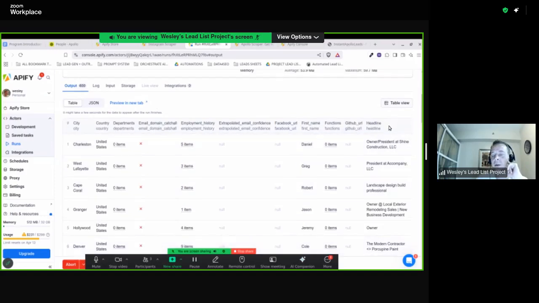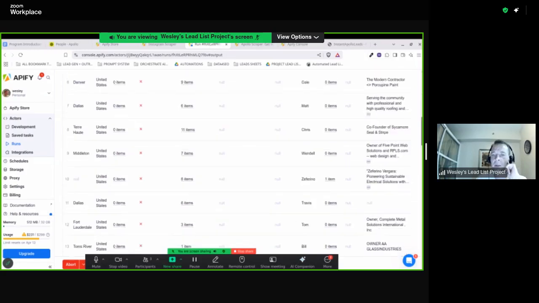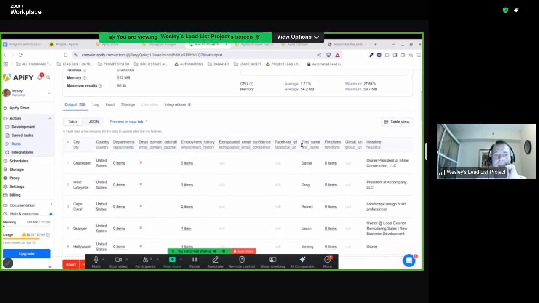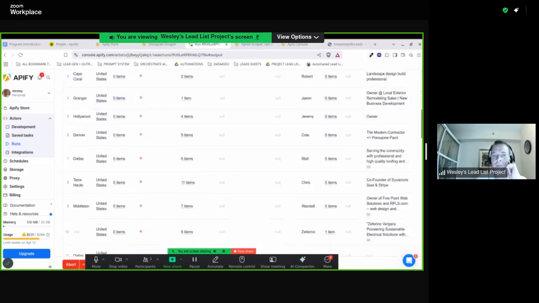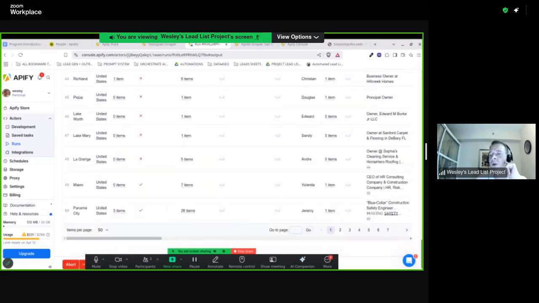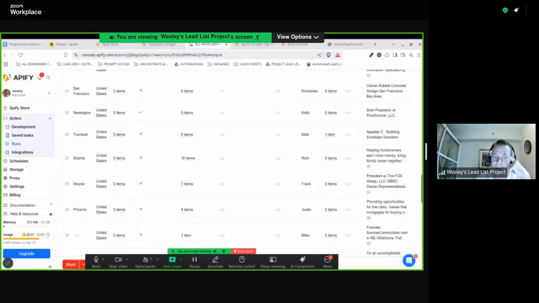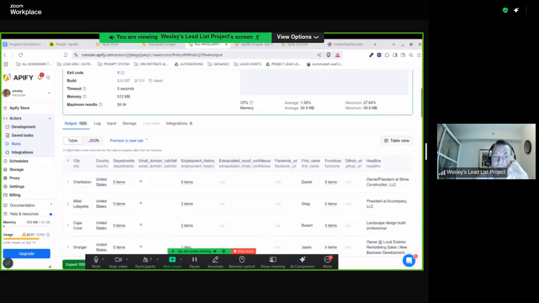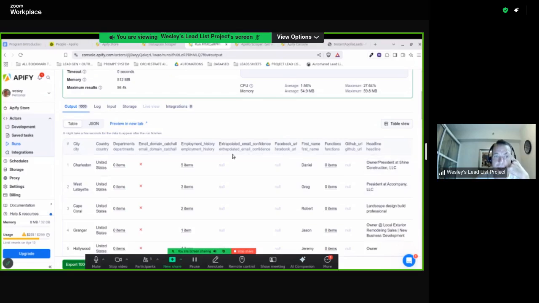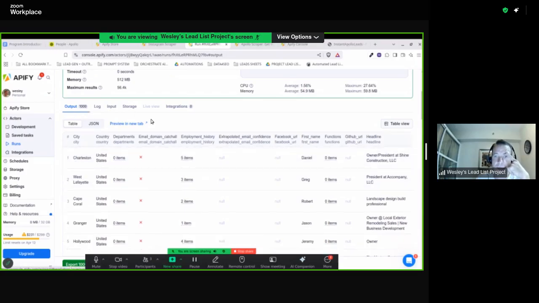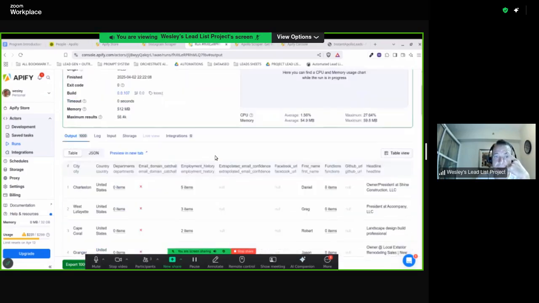I will show you later in the CSV file what this all means. But we're gonna have a lot of information. When we're gonna export, we have options to also exclude stuff. If we're gonna do an automated lead list, we need to clean the data a little bit, but this is also for future lessons. So now it's just running. You can see output 1,000, so it's pretty fast, right? To get 1,000 results.